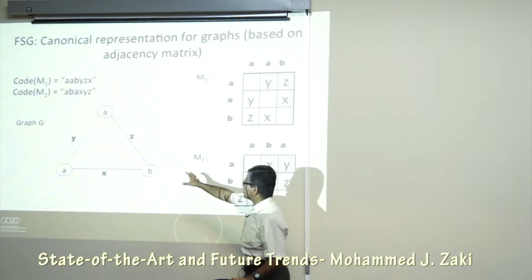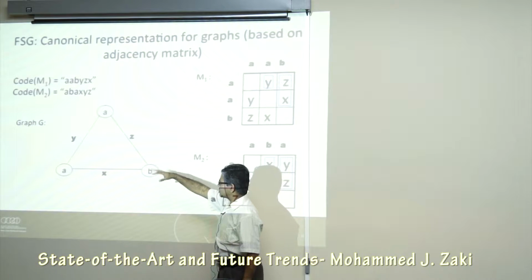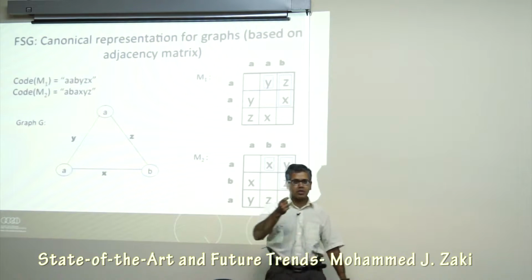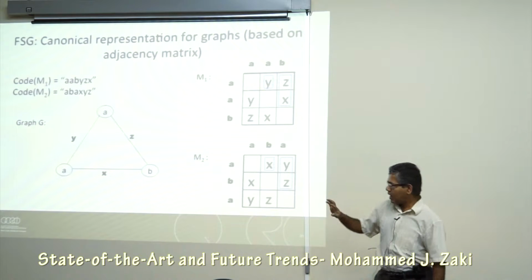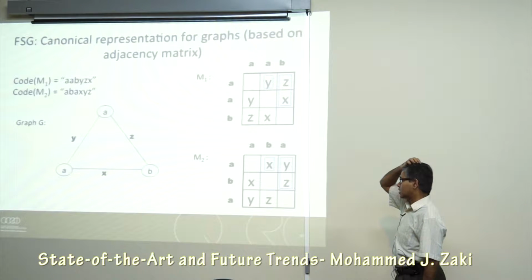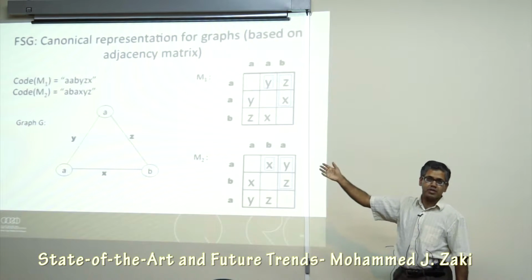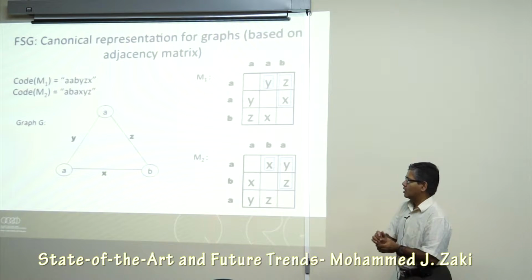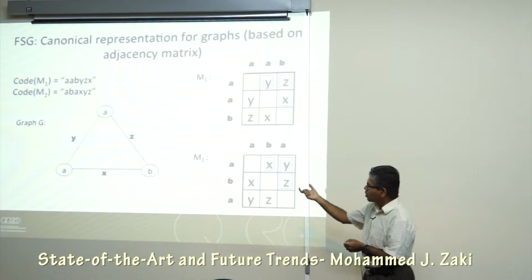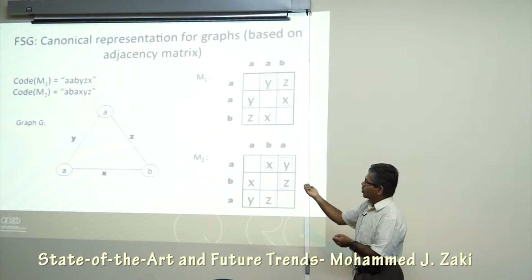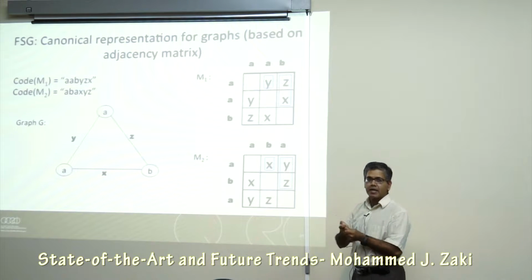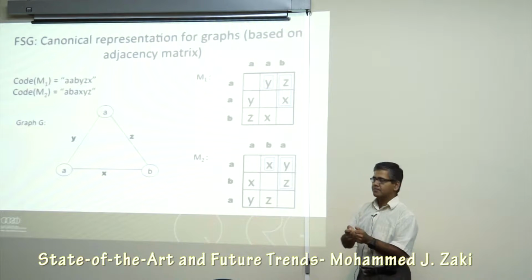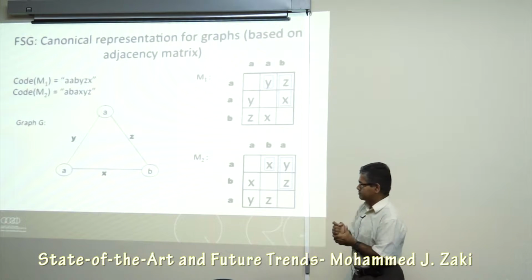So basically different isomorphisms of this graph can be represented by codes, and an example of a code is this matrix code, which is what this method uses. So not only does the method do this systematic sort of join enumeration, it also uses this code to determine which of the candidates to keep. So if you generate another graph, you know whether it's a duplicate or not.